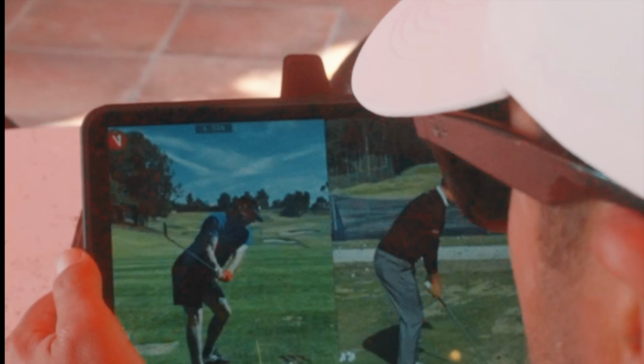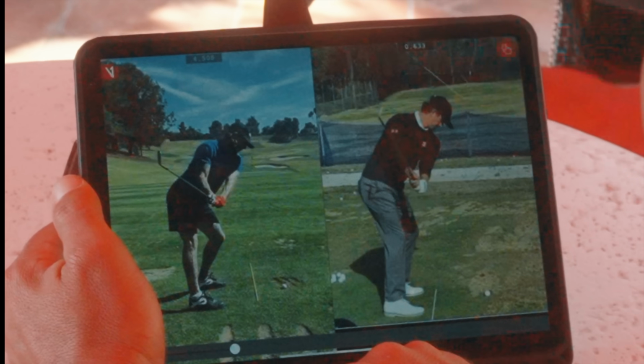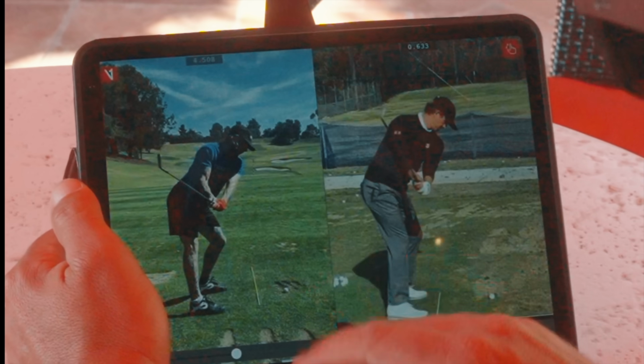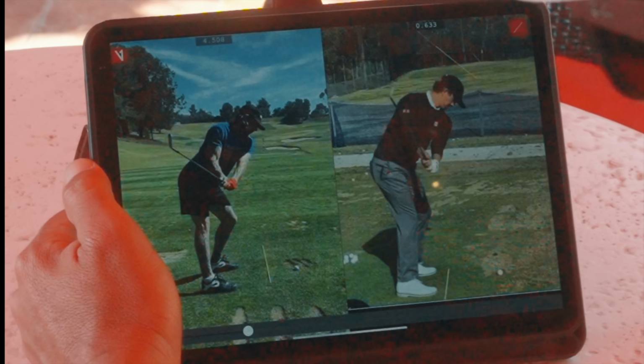Watch the lower body here. Yep. Okay. So open it up so much. Exactly. So that's where last time what we did really well was we kept your right knee very flexed.